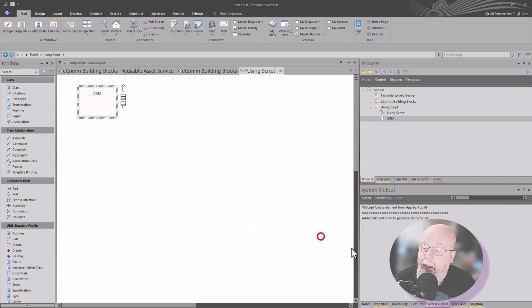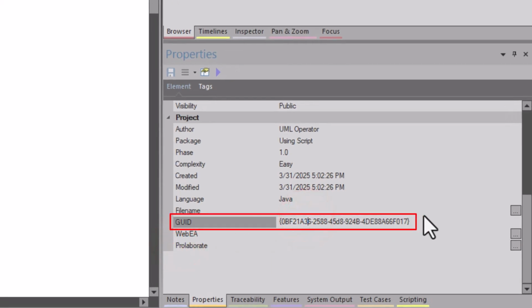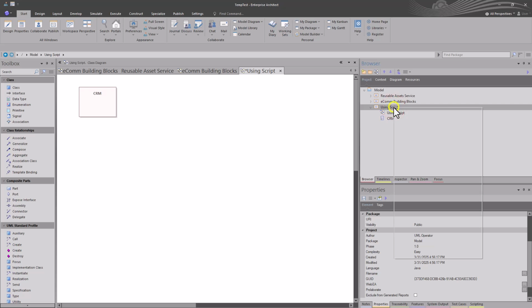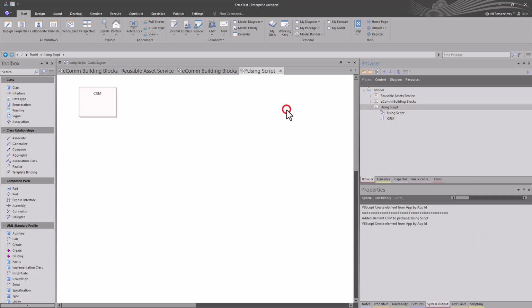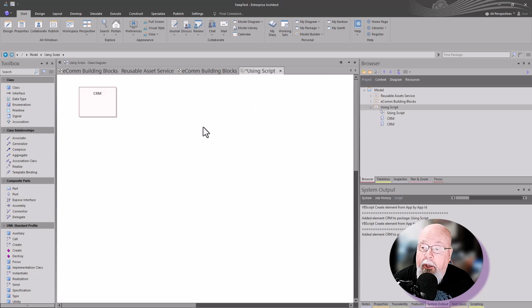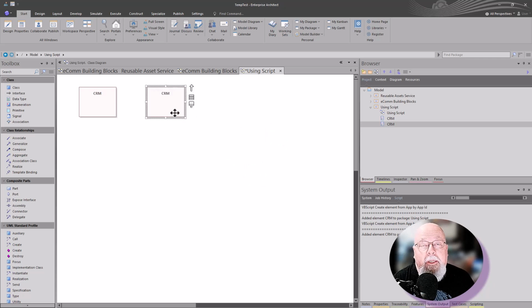Therefore, it is going to have its own global unique ID, right? So you can see here GUID, it has its own GUID for this element. And I can run this as much as I want. Right click again, run scripts, extract by object ID. The window popped up over here again. And we want to put in 67. And there we go. We have another CRM. All right. So bring in this one. There we go. And I can keep bringing them in. That's a problem with using this, but there's a lot of times where you want to create different instances of an element. This is creating a class element that you want to talk about for different perspectives.